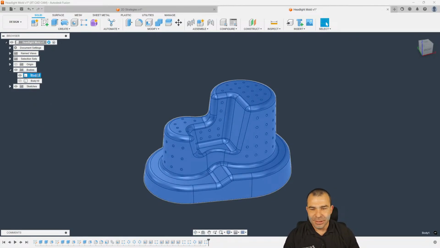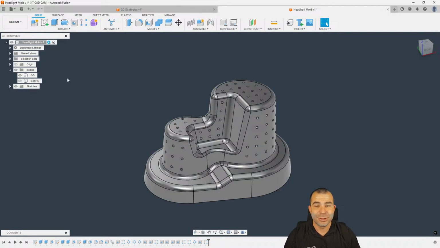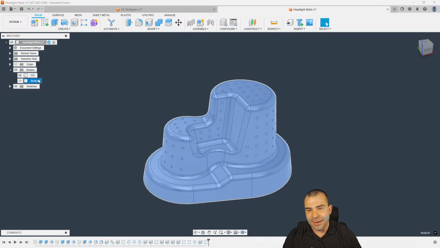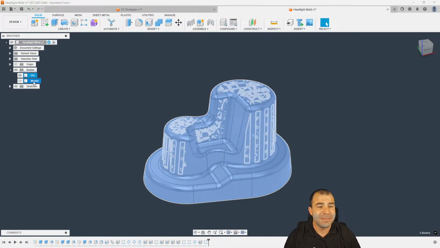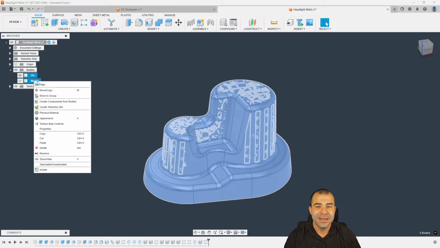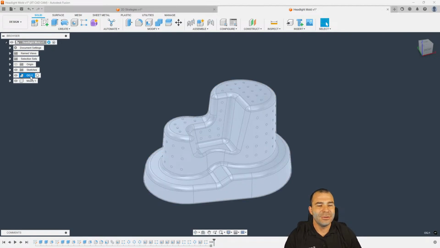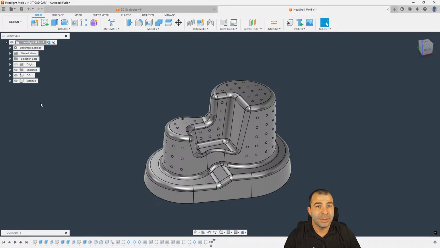So I like to, for all of you out there, usually label my stuff at this point. So you've got the OG, the original gangster, right? And then we have our modified body. So again, it doesn't have to be a surface. It can be a body. It's also even better if you take this one step further and make everything components. It'll really make your life much easier in the long run. And how I would do so is I would right click, create components. And now you can see I have these set up at a component level.